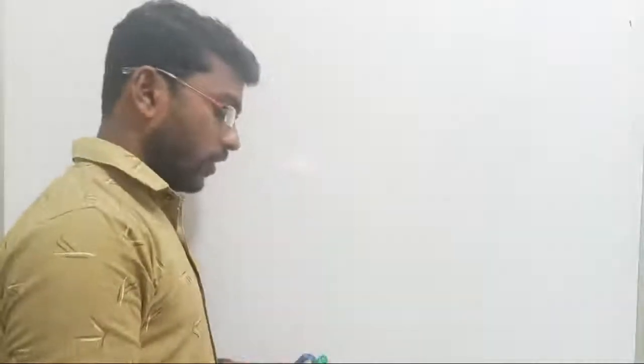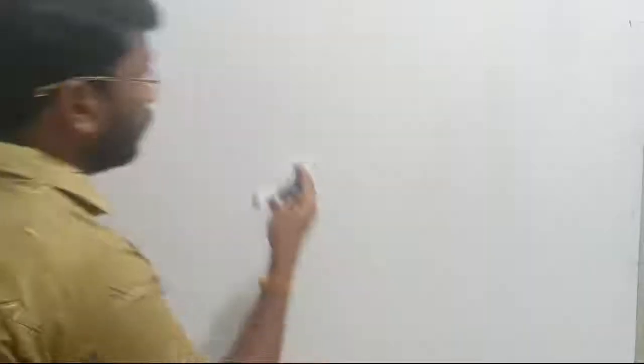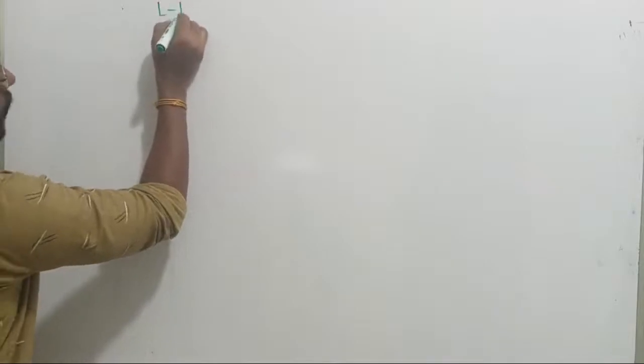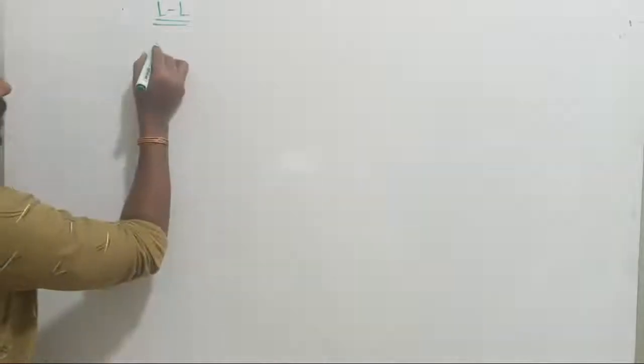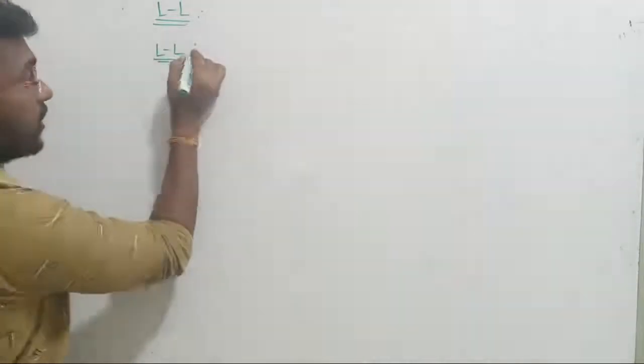Our next target: shall we take line to line fault? Next, we will take double line to ground fault. First, let us take line to line fault. When we are looking at line to line fault, that is double line fault. If I am trying to catch the value of double line fault, oh, it is not visible, right? So line to line fault, yes, that is okay.